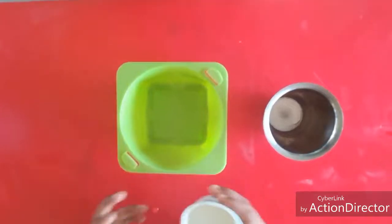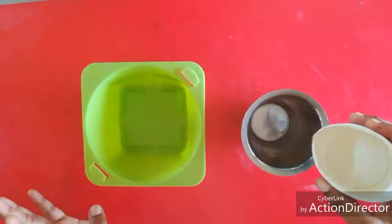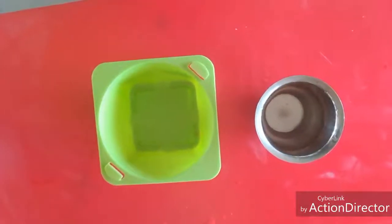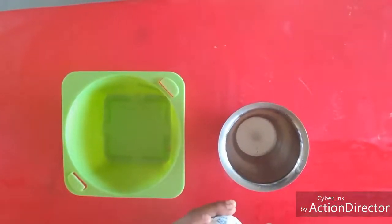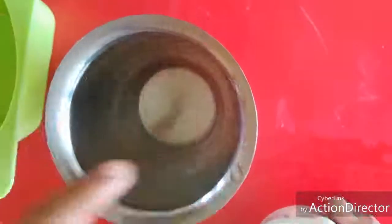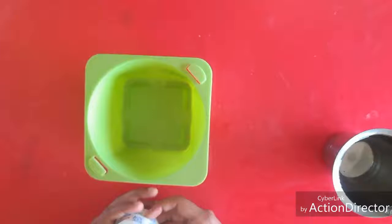Now I am going to explain using an experiment. Consider this is Rani's original vessel — every day she bought milk in this vessel. Every day Annel pours three mugs of milk into Rani's vessel, and the milk is near to the top. Another day she used a bigger vessel. Again Annel poured three mugs of milk into this new vessel.